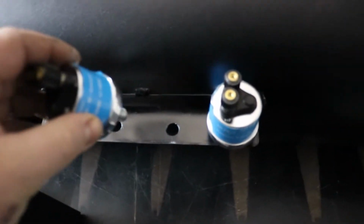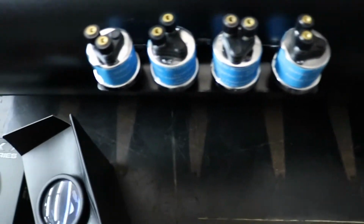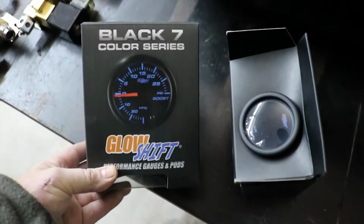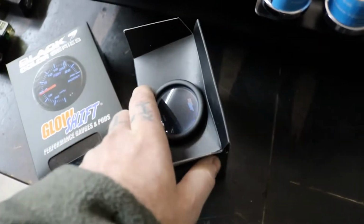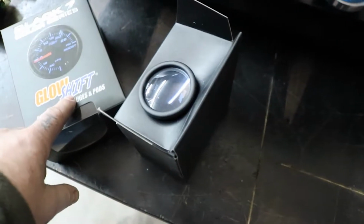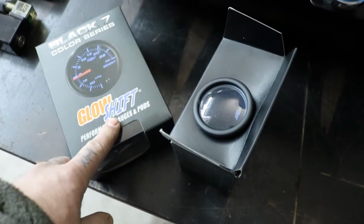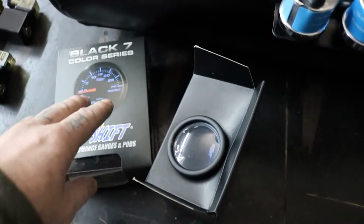And then here we have, remember these guys, our sensors? I think we're gonna go from the top, for ease of wiring. These are the sensors we got with the Glowshift gauges. They're digital gauges. You look them up, they're 99 bucks a piece for each one of these, or $2.99 for one that has basically a single gauge with all four.